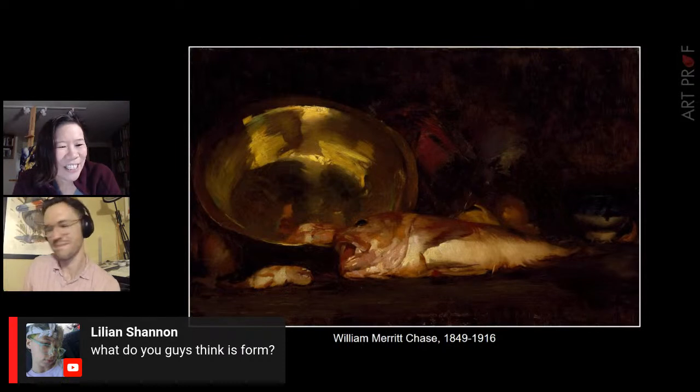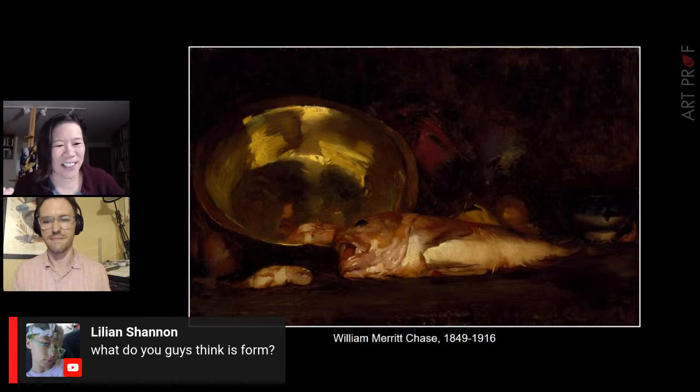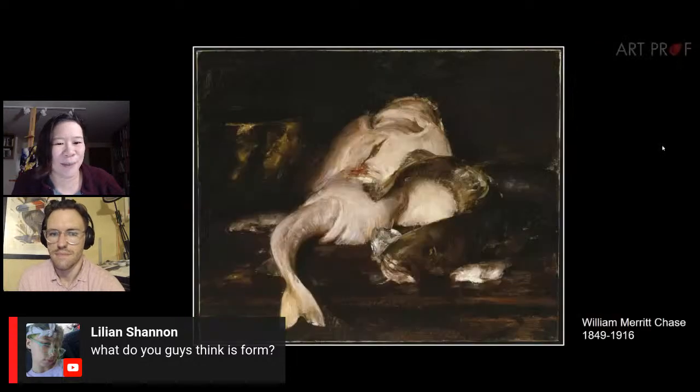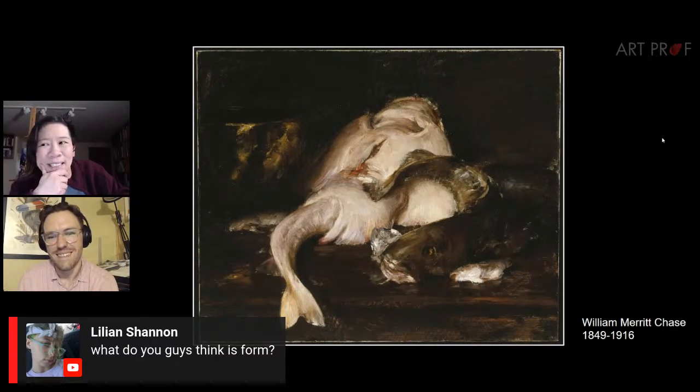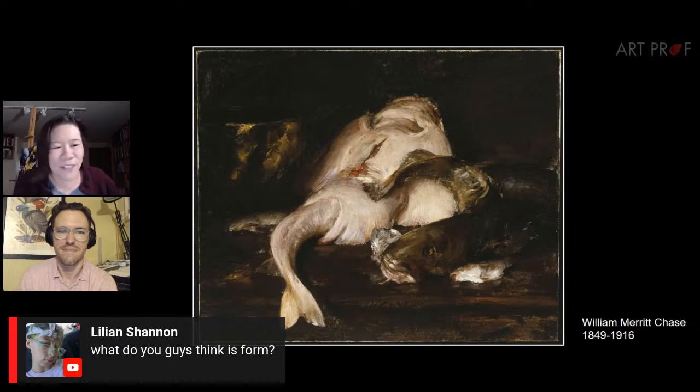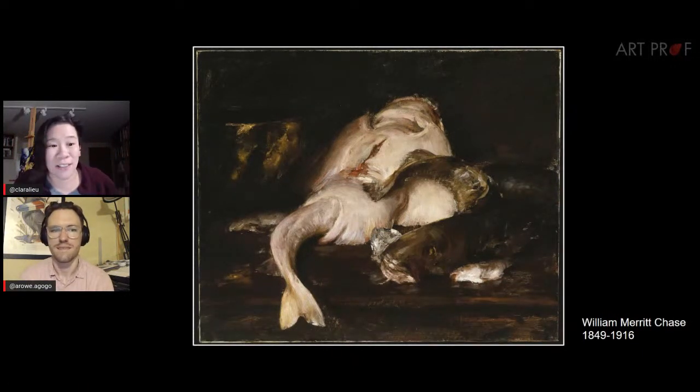What have you got? Well, when I hear the word structure, I think about bones, I think about architecture. But if you look at these William Merritt Chase paintings, it's these blobby, yucky, stingray, gooey things. So I guess for me, it's about tangibility. It's something you can touch, and not just the surface, but that you could pinch it and that it has substance. I don't know that that's the most concrete definition, but for me, form does not necessarily have structure. You can have a blob of jello, no structure there, but to me, that still counts as a form. It's funny how we have such different perceptions.